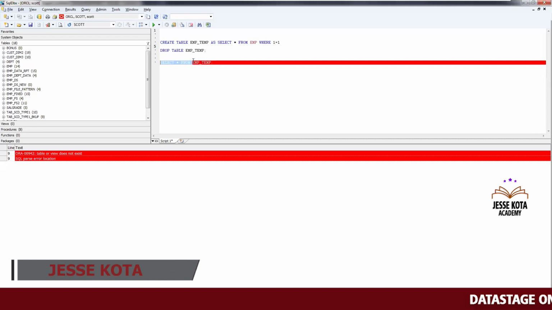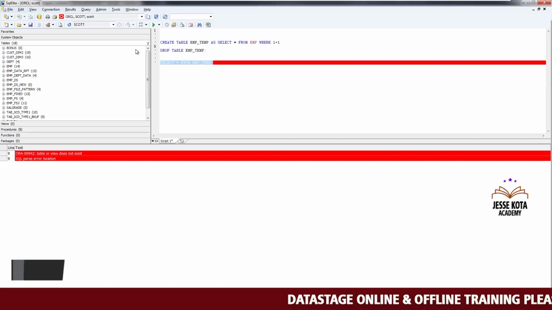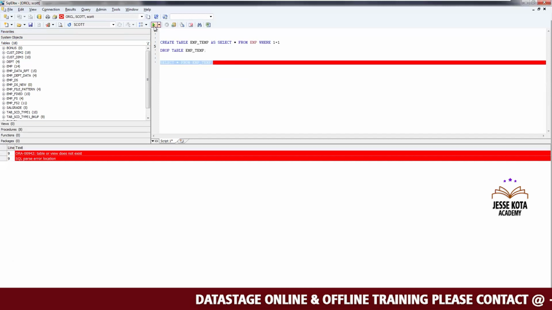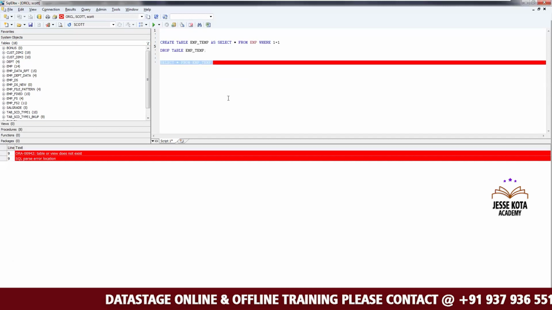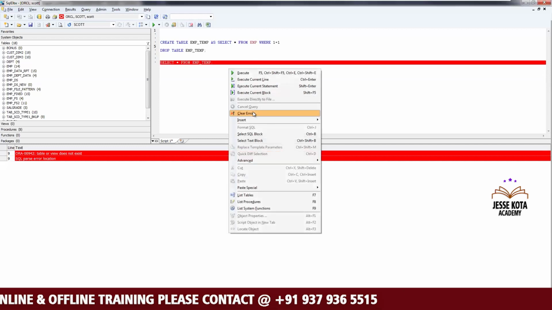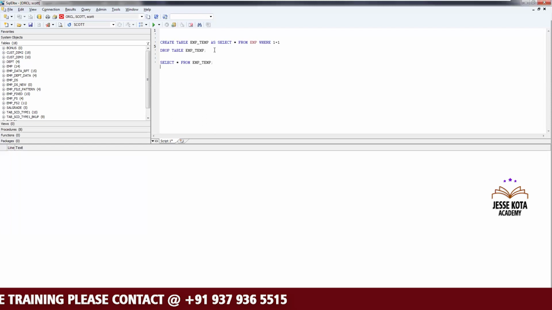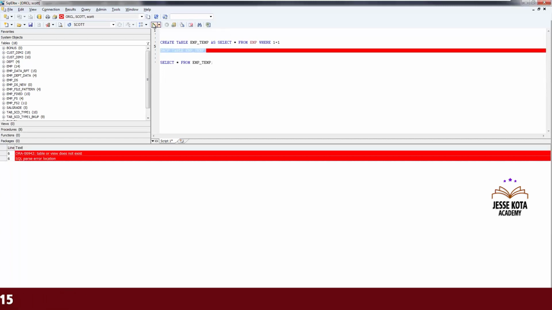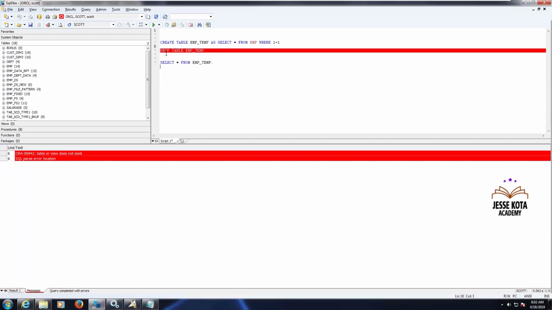My mouse is not working. Already the table does not exist.